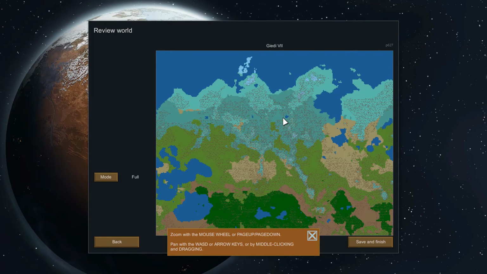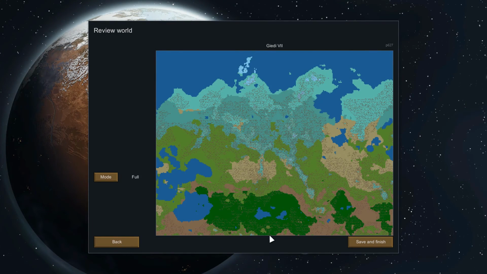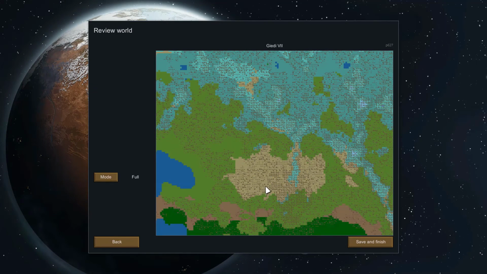Alright, so if you're not familiar with Rimworld at all, basically the idea here is zoom in with mouse wheel or page up, page down. It faded out before. What's this? Okay, so we can actually see... excuse me there for a second. So this is Guidey 7. Alright. So what you can do here is, first of all, we have to pick where we want our colony.